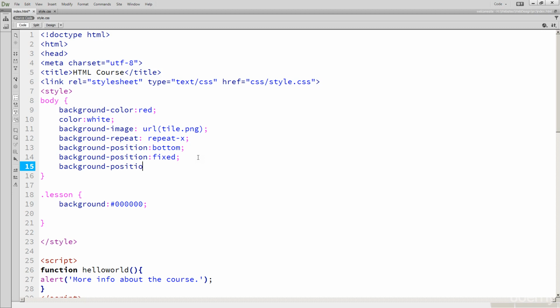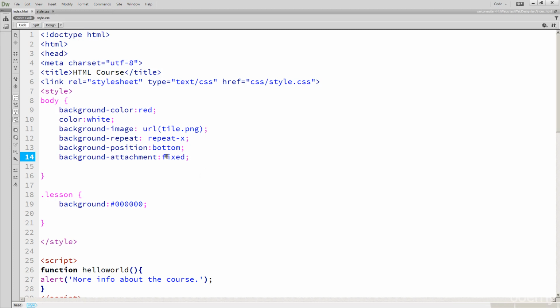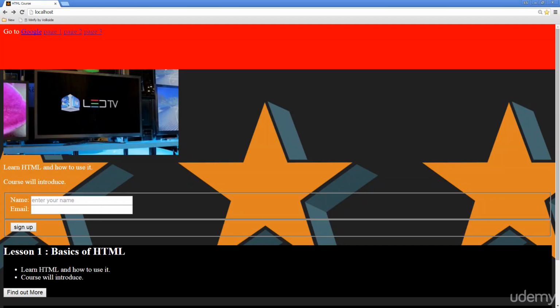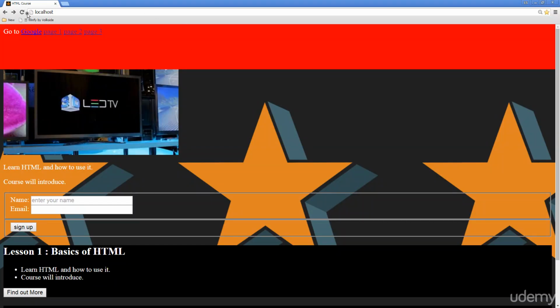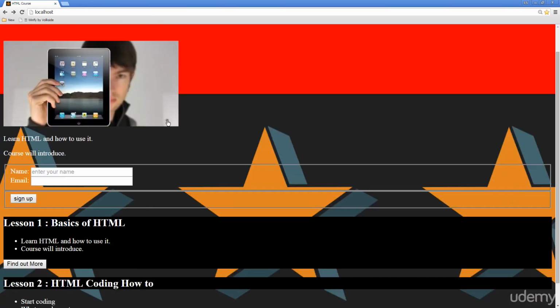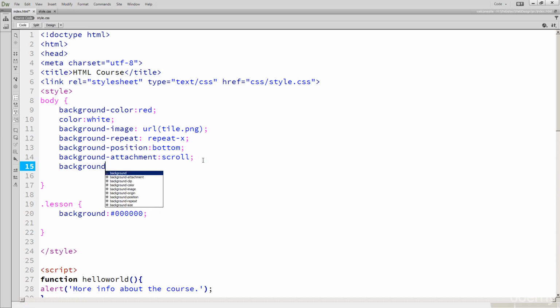So again, background position, and we do have that. I think I have to actually remove this one because we can't have fixed and scroll within the same one. When we go back out to there, actually it was background attachment. That background attachment is fixed, and now we can see that the fixed holds it in place, and we've got background scroll, so that allows us to move it up and down along with the page. So that's the default.